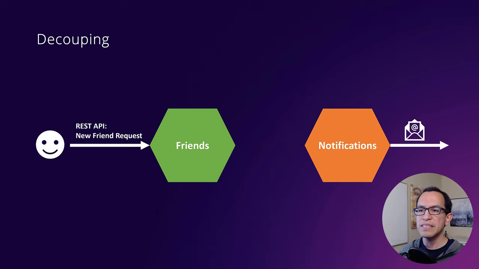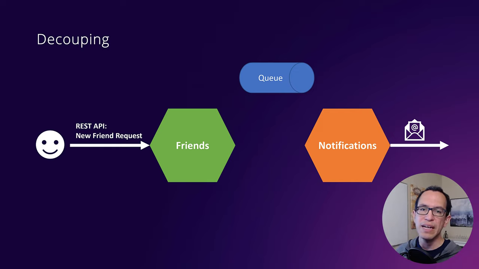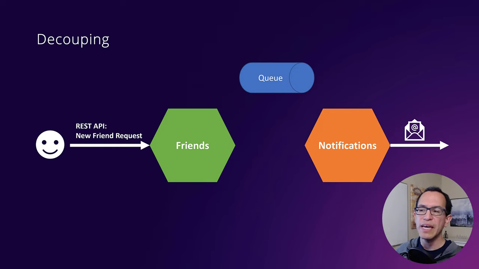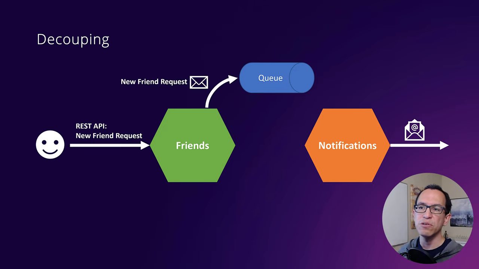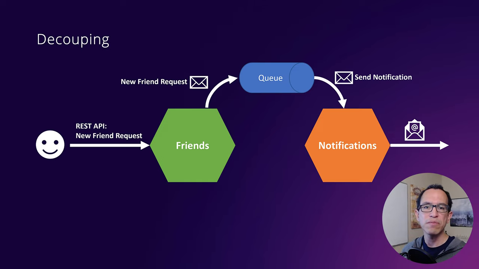Let's see. So let's say we have again our scenario here. But this time, our friends microservice is not going to just go ahead and make a REST API call into notifications. What we're going to do is introduce another player here, which is going to be a queue — just one idea. The queue allows us to have this kind of decoupling between the sender of the request and whoever is going to receive it. So now the friends microservice can send a message via this queue with the friend request. And then the queue, eventually, whenever the notifications microservice is ready, will go ahead and deliver that notification.